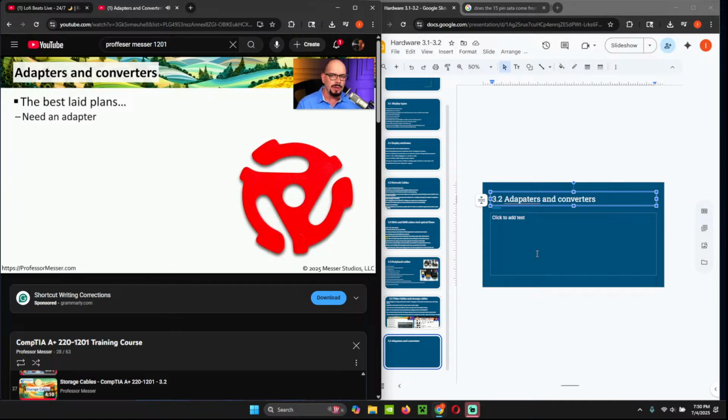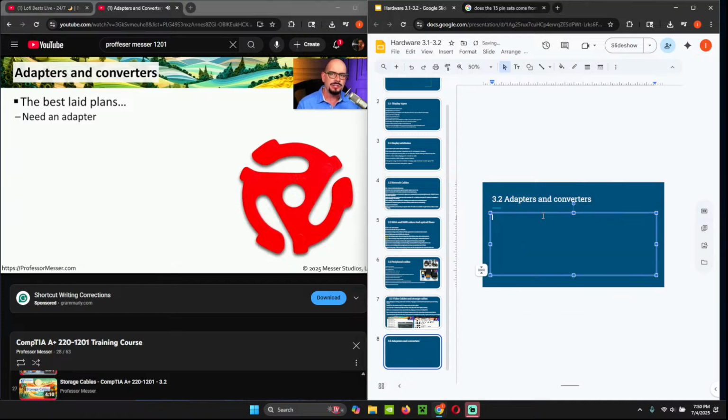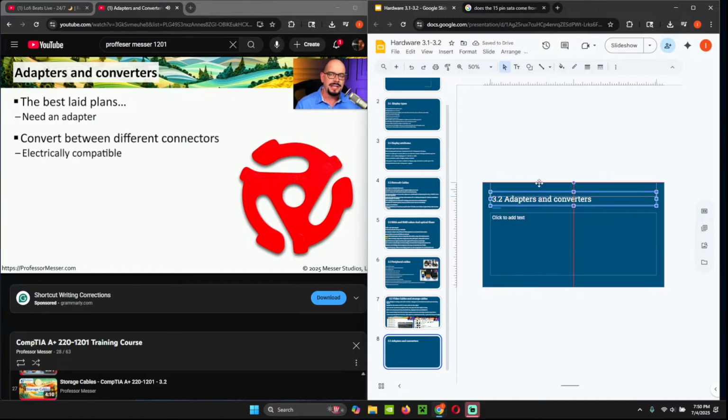However, there may be ways to put multiple devices, cables, and adapters together to create the type of interface you need. Sometimes these connections are electrically compatible with each other, and you simply need a cable that has one type of connector on one side and another type of connector on the other.